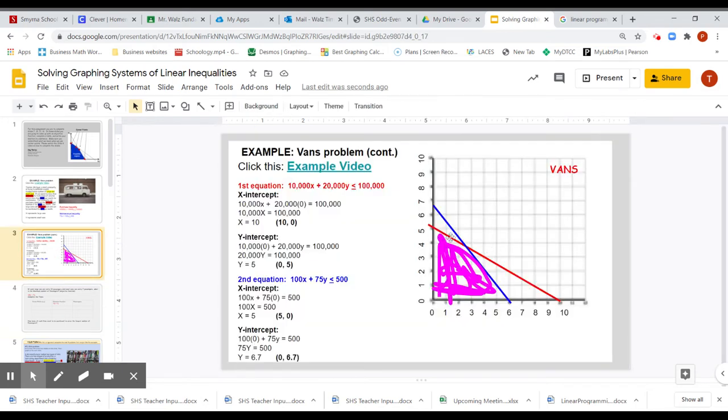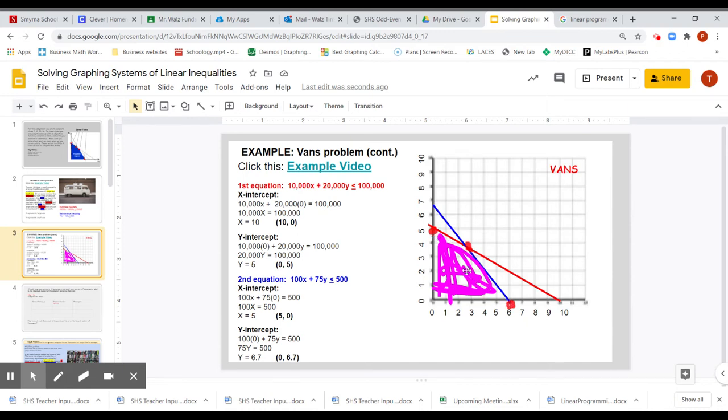Notice this is the graph we made. We created it with red and blue lines. We shaded in our feasible region. Now we need to find our so-called corner points. Let me go ahead and show you where they are. This is my first corner point. This is a corner point. There's your corner points. Notice I'm not using up top. I'm not using out here. It's the corner of the shaded region. That is your feasible region.